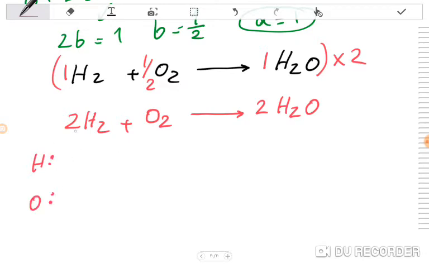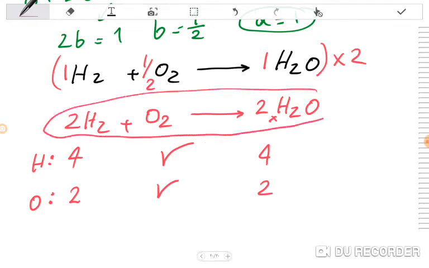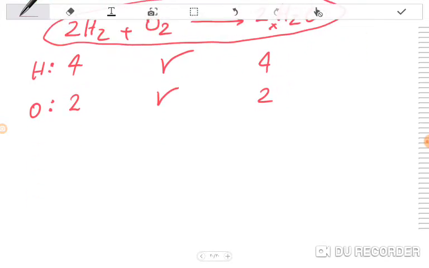In the left side, the number of hydrogen, 2 times 2, is 4. In the right side, the product, we have 2 times 2. Hydrogen number is 2 times 2 is 4. Hydrogen balanced. Oxygen, the number of oxygen on the left side is 2. In the right side, 2 times, we have in the compound of water just 1 atom. 2 times 1 is 2, and oxygen is balanced. In other words, the equation is balanced. This was a very simple example. We continue with other practice.